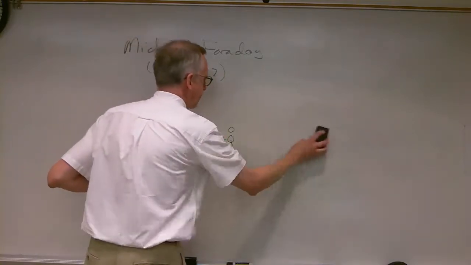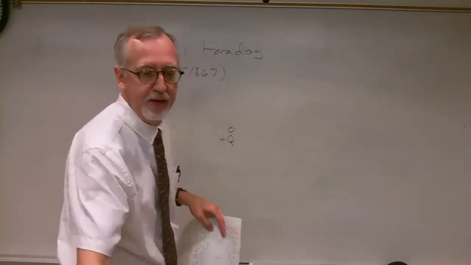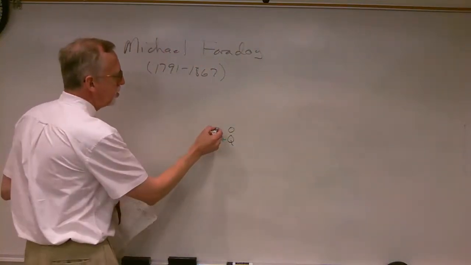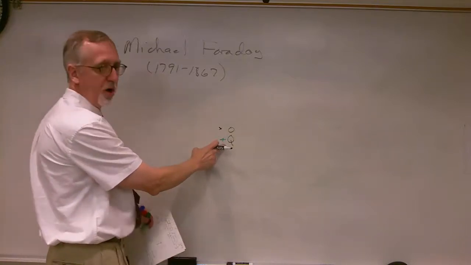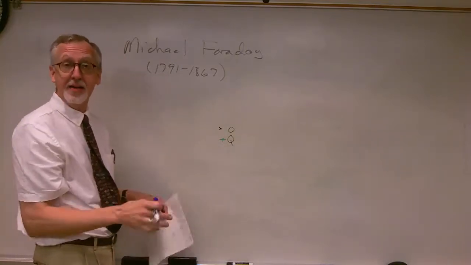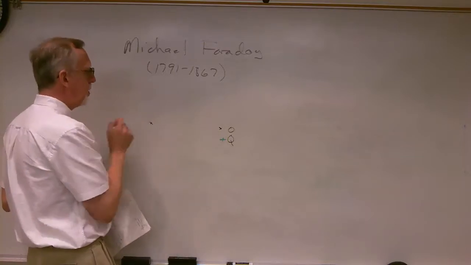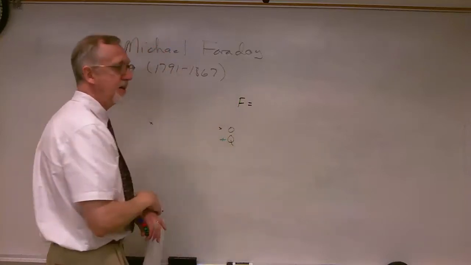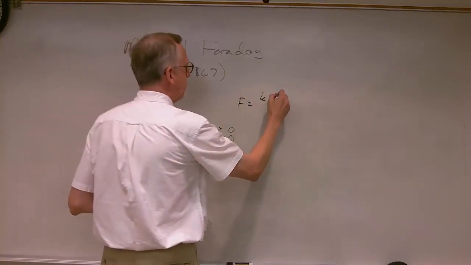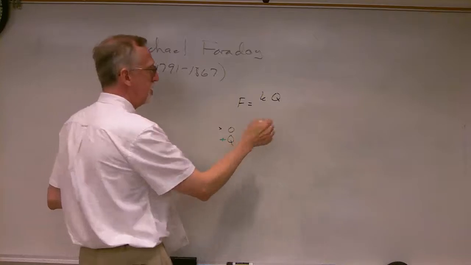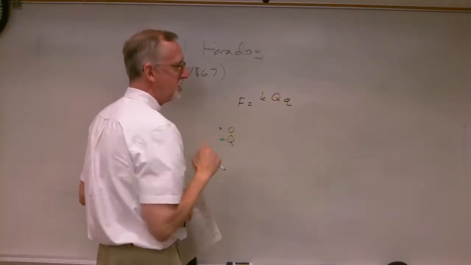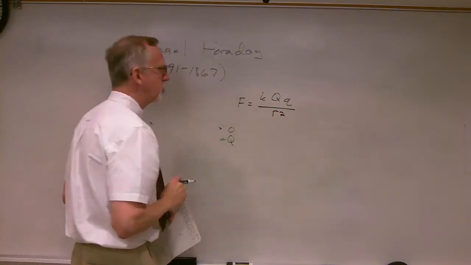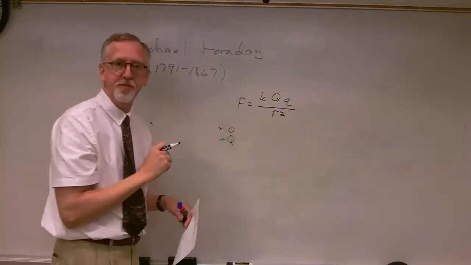Well, first of all, we realize that the closer we get to this charge, the greater the force acting on the test charge. The farther away we get, the weaker the force acting on the test charge, because we know that the force acting on the test charge is going to be K times the magnitude of this charge times the magnitude of the test charge, and I'll use a little q for the magnitude of the test charge, over the distance squared. So the larger r, the smaller the force.